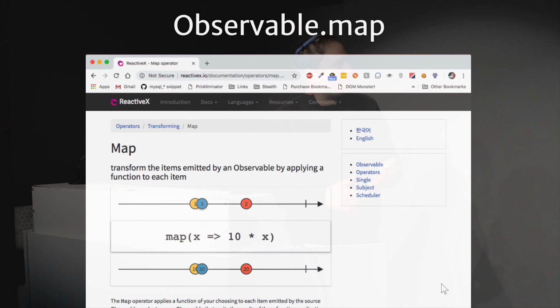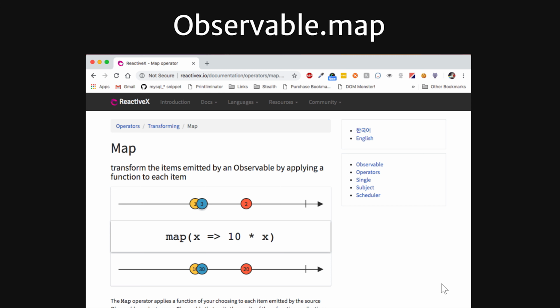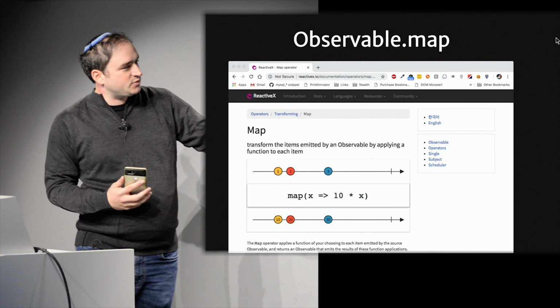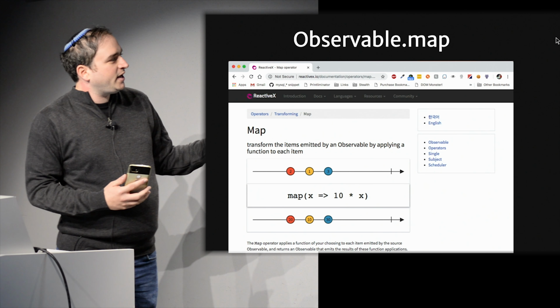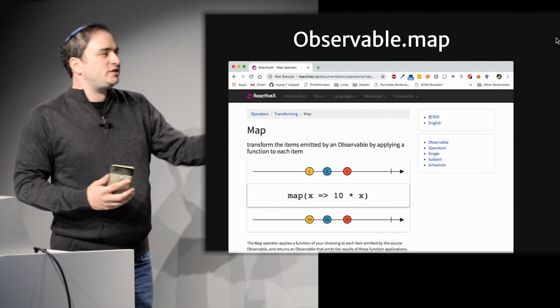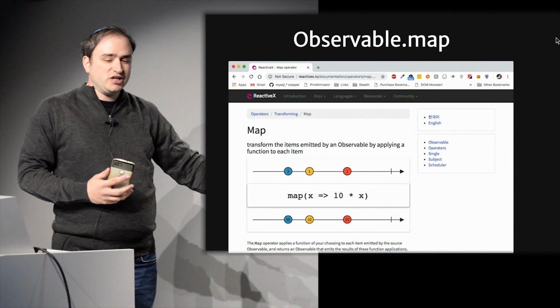Cool. So before I get into what the title says, there's this really cool thing in the ReactiveX documentation called Rx Marbles. You're able to have these marble diagrams where you can actually move around these little dots, the marbles, and see how these individual functions get affected once you move the data around. So for this one, map, you can see this one says x times 10. So I'm moving around the 1, 2, and the 3. You can see how the numbers on the bottom change.